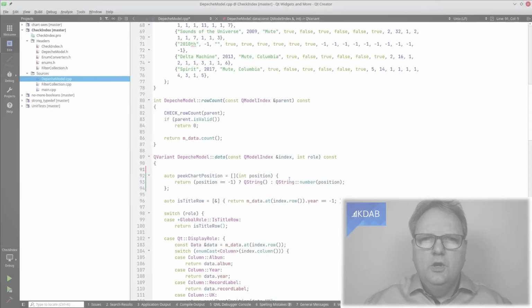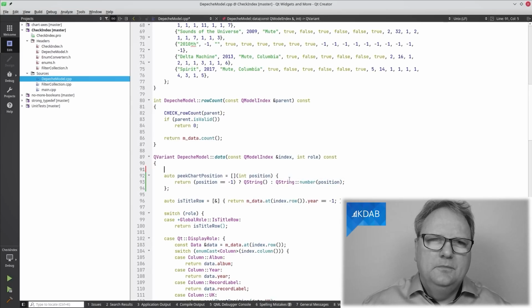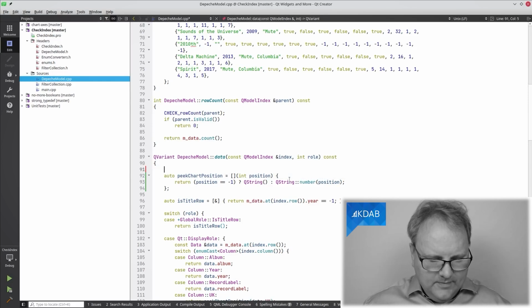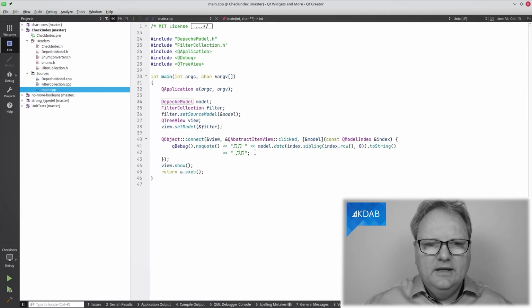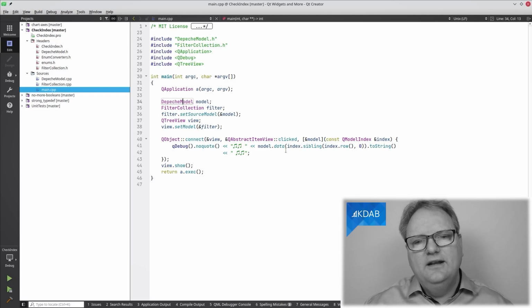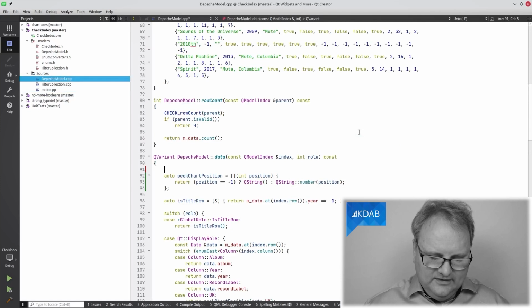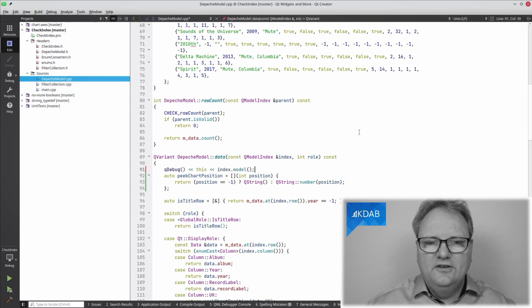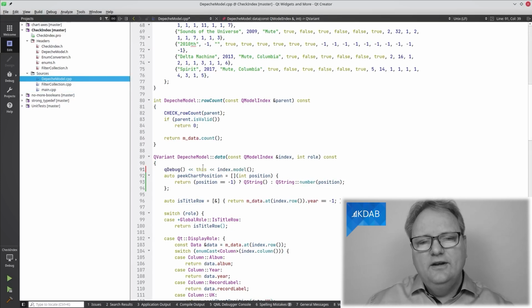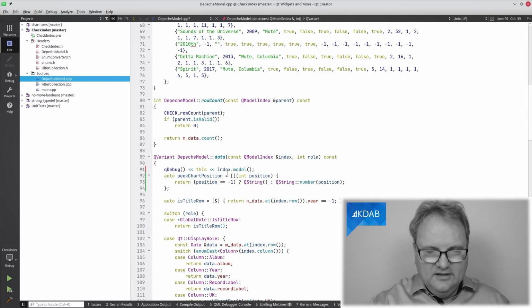Let me put in a debug line in my data method so you can see that it is actually the wrong class that the index comes from. So over in my model, in the data method, remember if we look at main.cpp, it went to the model and asked for the data of this particular index. Let's check what that index is, and watch me type really fast. There we are. So what I'm printing out here is who am I? So which model is this? And then which model did the index come from?